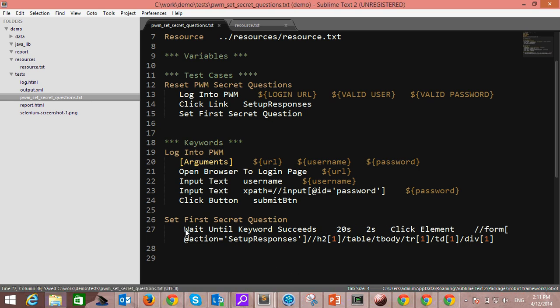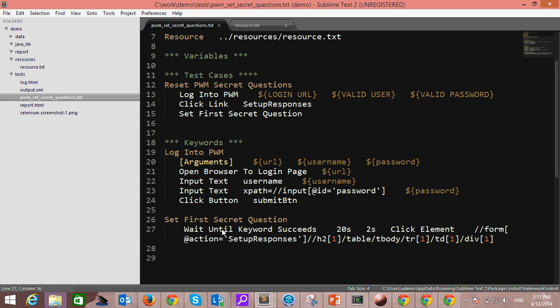This keyword, wait until keyword succeeds, is one of the tricks I will always use. Sometimes I can't figure out why, because the DOM tree can be complicated and JavaScript can rebuild it. It's not a problem of Robot, it's a problem of Selenium.